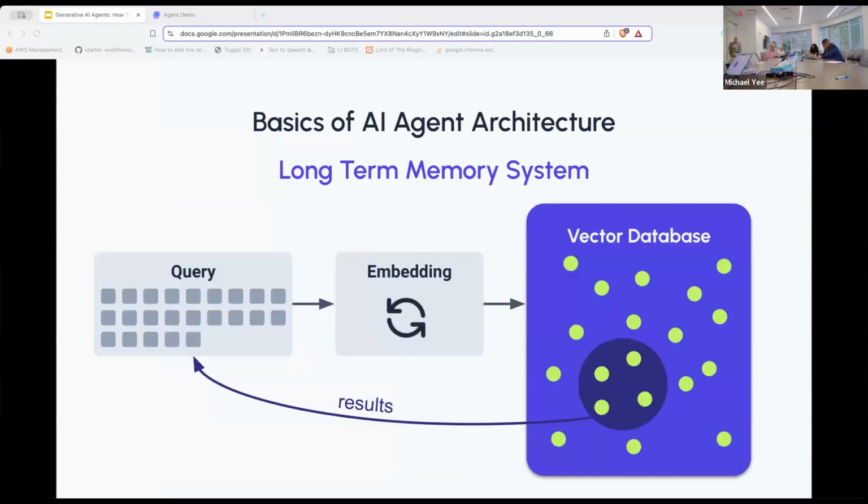How they work: it starts by converting your text or your strings into vectors. And vectors are just a list of numbers. A very simple vector would be a plot on a graph, like an X and Y coordinate. With simple graphs, it's just two coordinates, but with AI and text embeddings, it's thousands of numbers.